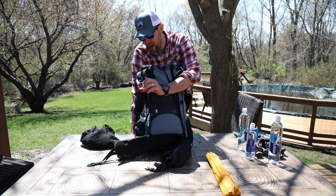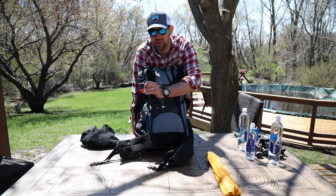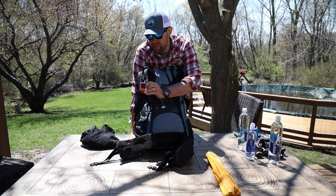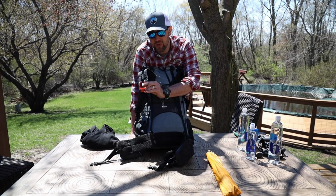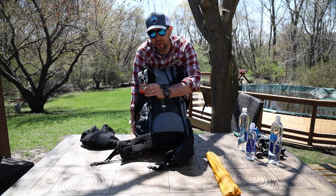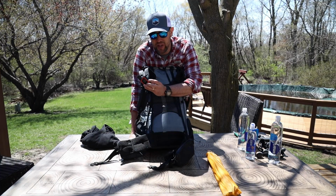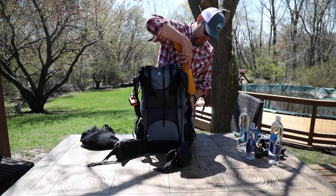And so I'm also headed up to Pictured Rocks this weekend, like I mentioned, and there's no cell service anywhere in that region, in that forest, on that trail. I think there's a campsite or two that may have it, but this is also going to be able to help me text my family back home. It's a satellite communicator, and it will keep track of me the entire time, and I can call emergency services if I need to. The tent poles for the Tiger Wall will go in a hip belt pocket here.